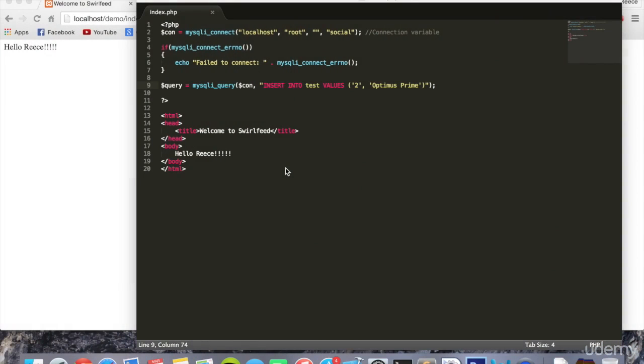Guys, and welcome back. Now that we have our web server installed and our database set up, we can now begin creating our website. I think a good place to start would be the register page, where users can create an account or sign into their existing account if they have one.